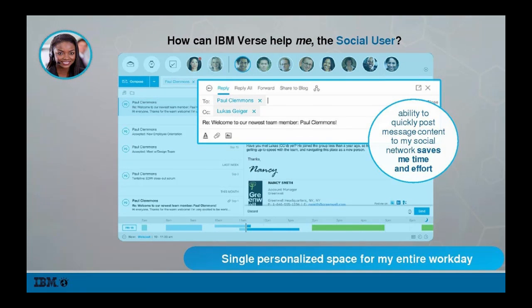One example on this is our ability to, in essentially 2 clicks or less, be able to move content, move conversations, move material from the inbox into the social space, a place where it could persist and be managed, that it can be interacted with and shared, where others in the team can see and utilize that content that's important. So we've been able to do this for a while in previous capabilities within our messaging space, but the experience really wasn't there. It was still somewhat choppy to do that. Now we've made this quite simple and quite elegant in the approach. So here's another role, the social user.